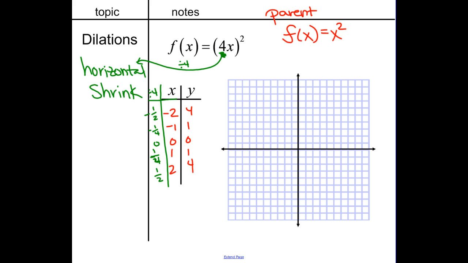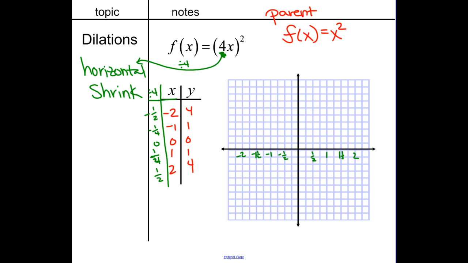Now I know what you're thinking, we're seeing fractions. Everybody hates fractions, right? Well, let's make life easier. Instead of going by ones on our x values, let's go by fourths. So I'm going to go by fourths here: -1/2, -1, -1 1/2, -2, and then 1/2, 1, 1.5, 2.